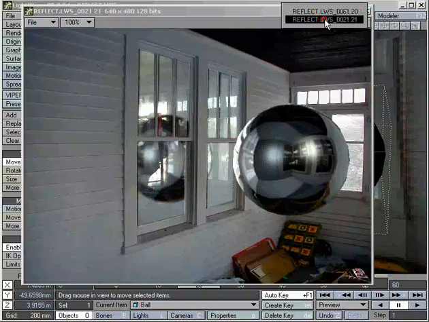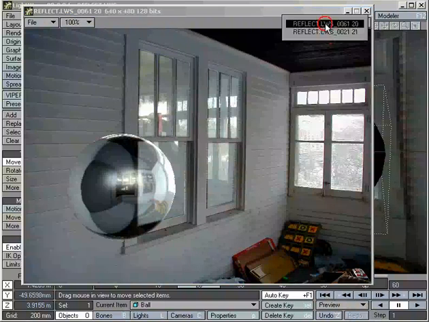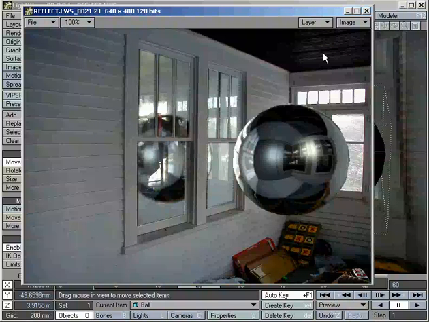Now, in a serious job, what you would do is go in, take a photograph of this wall, of the ceiling, actually of all 6 sides, top, bottom, all 4 walls, and map that onto a cube. This is like they do in the movies, like in The Matrix. And it's not real critical if it's a reflection box. In fact, you probably would want to go in and blur those images so you have a softer reflection. But that way, that ball can move through that environment looking like it's very much in that scene, even though it's not. And that's how you use a reflection box. We're going to examine this a little bit more with an outdoor scene that we'll have in the upcoming segment.